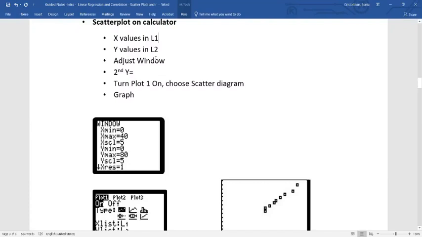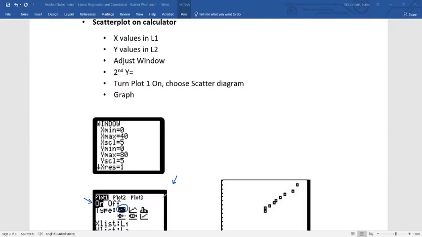After that, you will adjust the window, and then on your calculator, you will go to second y equal, and when you hit that, and keep in mind, this is the place on your calculator where you usually go to enter the equation that you want to graph. But when you access the second, it will take you to this screen. And on this screen, you want to make sure you turn the plot one on. So this is highlighted. And then you will use arrows to pick the correct graph. And you want to make sure you have list 1 accordingly and list 2 accordingly. And then you will simply press graph.